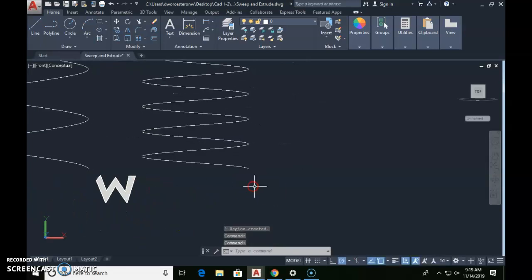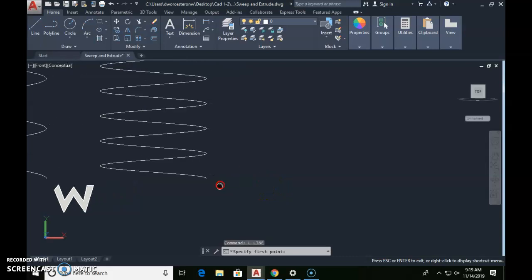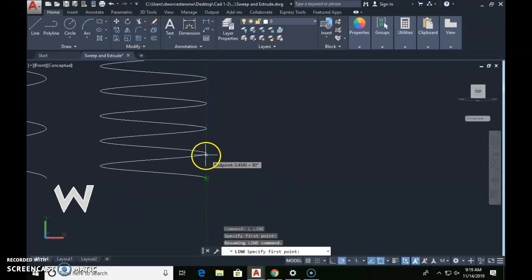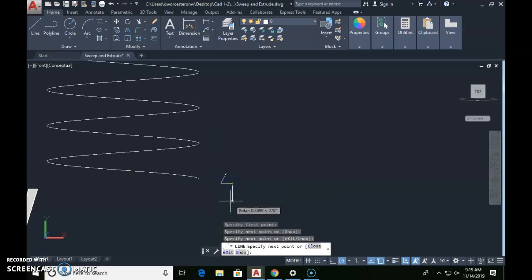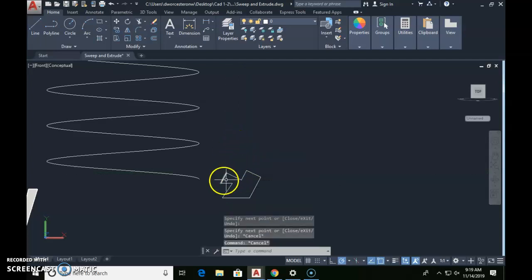On the last one, draw a shape of your own liking. Draw what you want. But again, remember, it can't be too big because if it's too big, it's going to overlap itself. So it has to be relatively small over here. So, I don't know, you draw whatever you want. I'm going to come up with some sort of shape-ish. Sure, that's a beautiful shape. I don't know what it is.